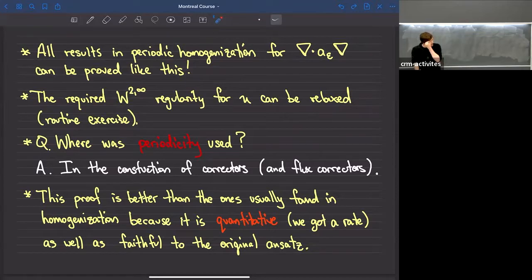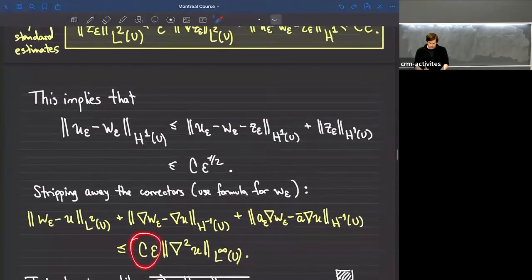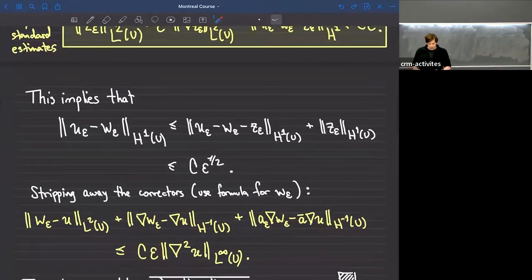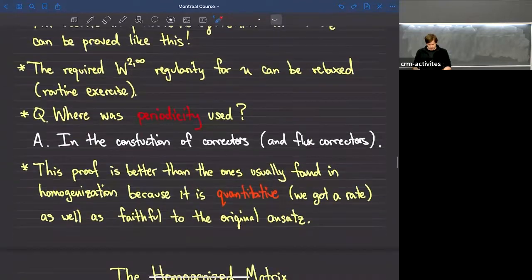The proof that we did was better than the previous ones because it's quantitative. The previous ones, like the ones that I was criticizing, are hiding a lot because they use soft compactness arguments, where understanding and explicit dependence of constants go to die. So you have some bicompactness, you're done. And this one has no step like that. You can estimate all of these constants very explicitly. It's going to come down to essentially what's the Poincare constant for your domain and things like that.